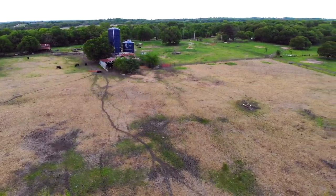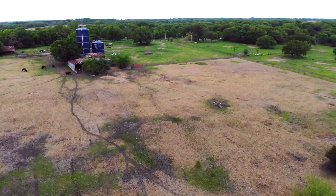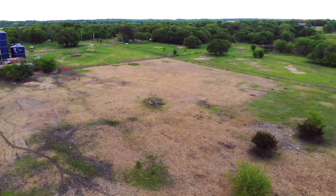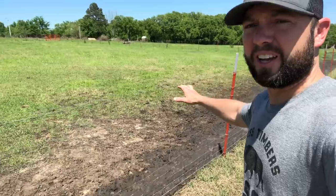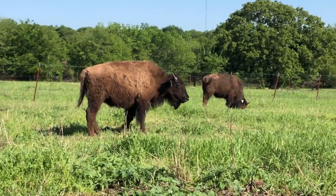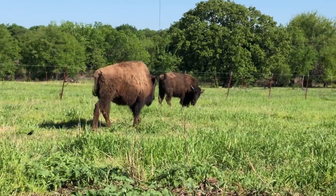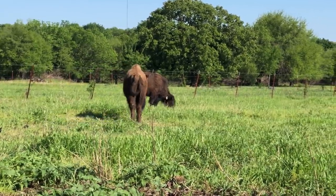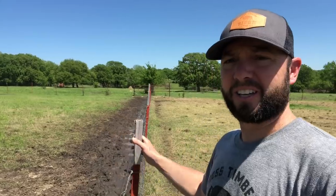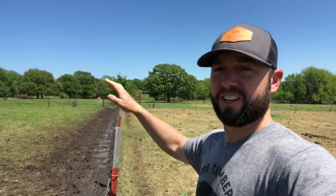Take a look - I've got some aerial footage here and I want you to be able to see the difference in where it burnt and where it did not burn. Notice the difference in color of the grass. You can see the dead grass that was zapped by the frost, and then you can see the green grass where we didn't burn - it had enough on it and that grass wasn't harmed by the frost. This is a perfect example right here. This is where the calves, our two bull calves, have been staying - look how green this is.